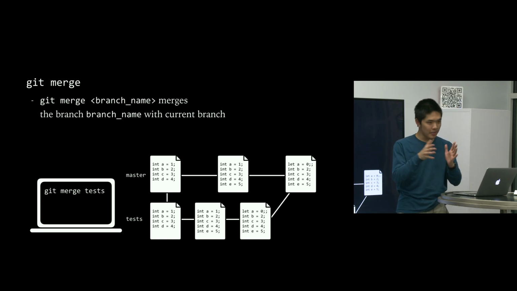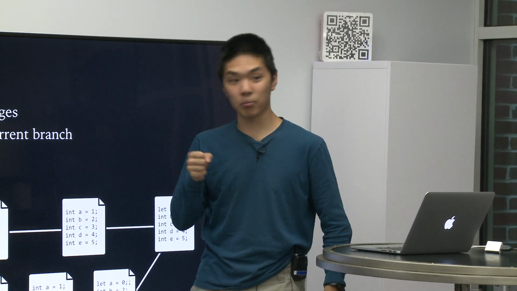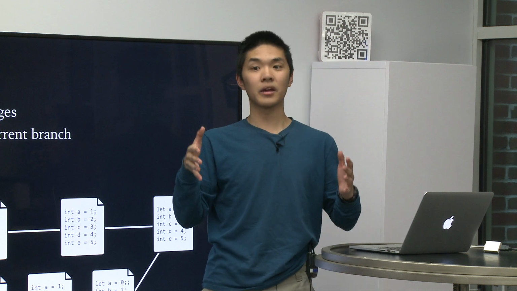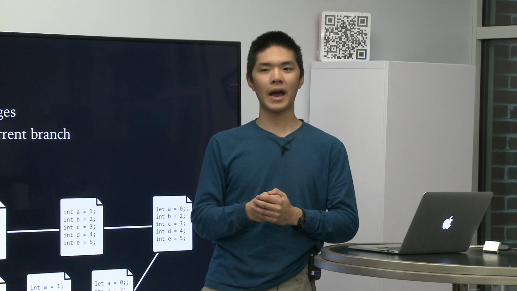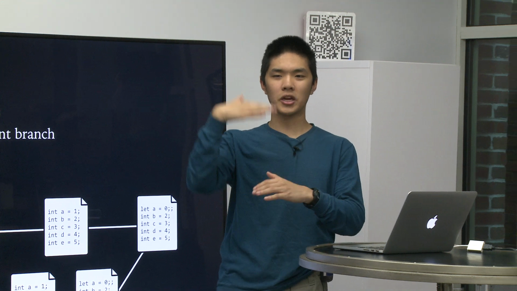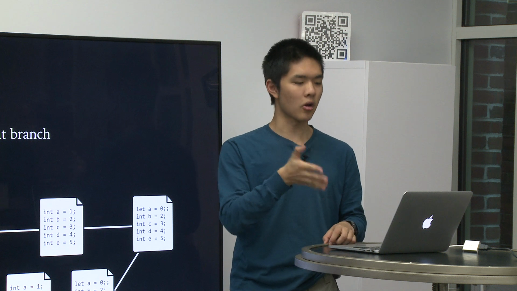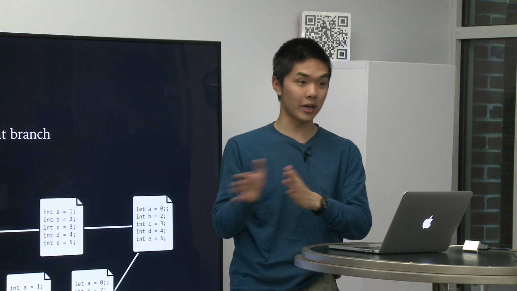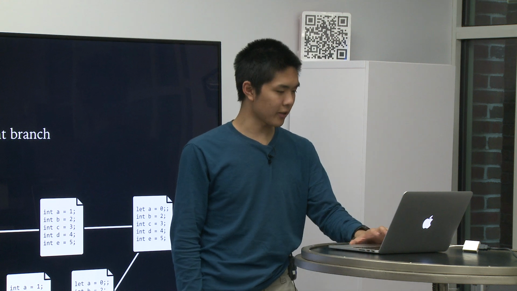Now, there may be the possibility that on the master branch, I've made changes to the same lines of code that the tests branch also made changes to. And in that case, when you try and merge tests into the master branch, you're going to run into another merge conflict. And we've talked about how to resolve those. But basically, it involves getting rid of those lines you don't want, and then figuring out how to take the two different versions of the code and figure out which version you actually want. So that's oftentimes a possibility that you'll run into, especially on larger projects where multiple people are working on the code simultaneously and potentially working on different branches. It may very well be the case that merging two branches can result in a merge conflict.